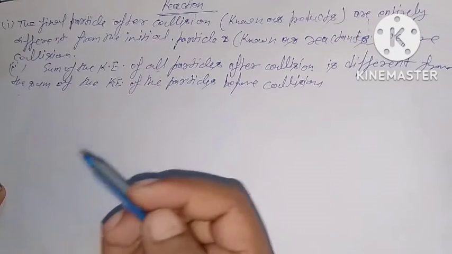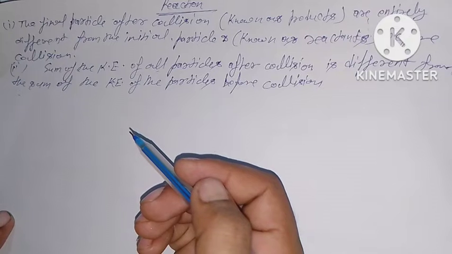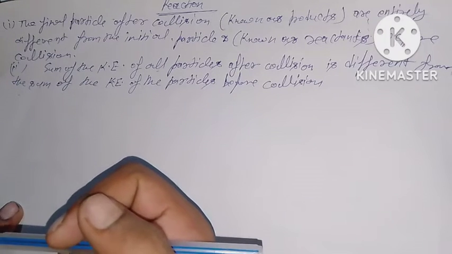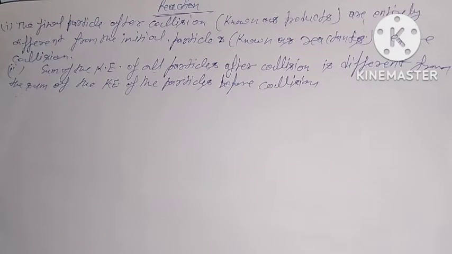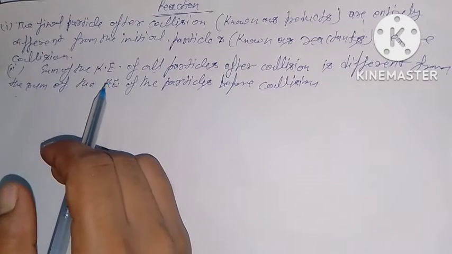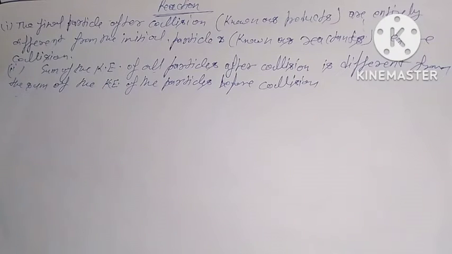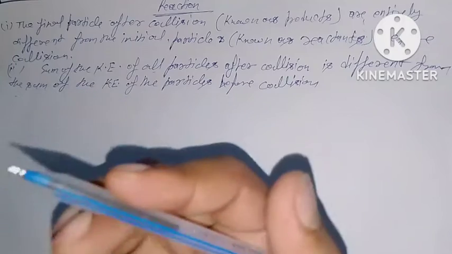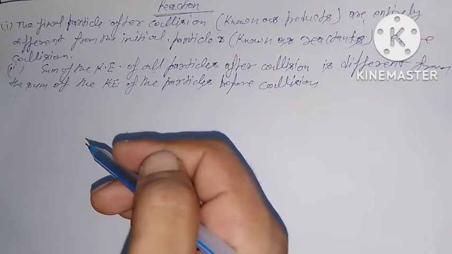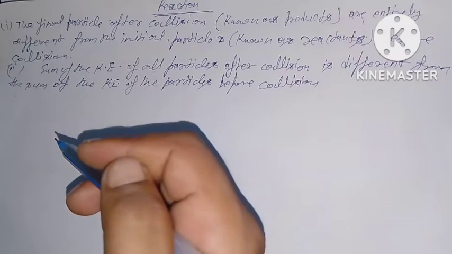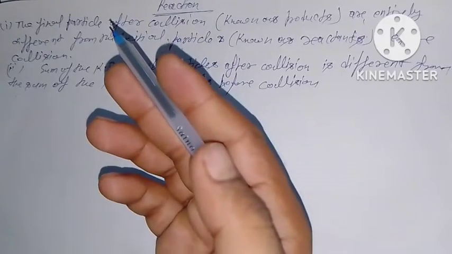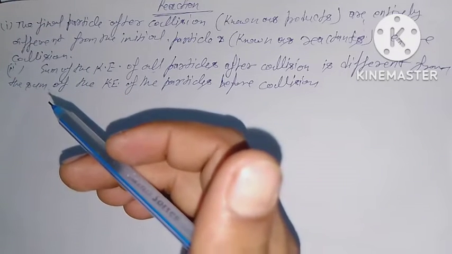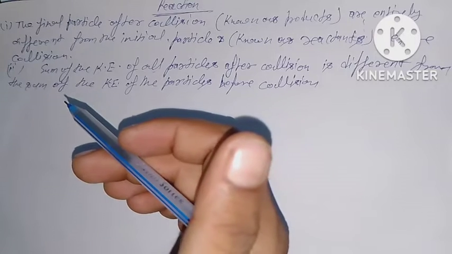In all the above cases, the law of conservation of linear momentum and the law of conservation of angular momentum hold good, because in each case the interacting particles are isolated and no external force acts on the system. Another point to be carefully noted is that in the case of inelastic collisions and reactions, only the sum of the kinetic energy after collision is different from the sum before collision, but the total energy of the system, including kinetic energy, potential energy, and any other form of energy, remains conserved.